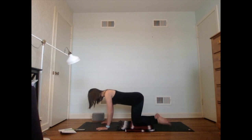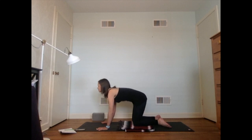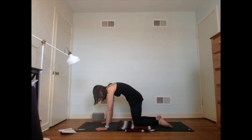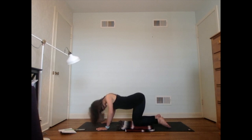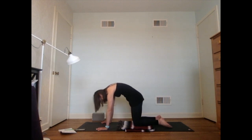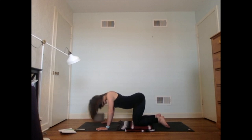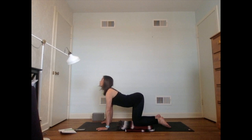We'll do some cat-cow. So inhale, drop your belly, pull your heart forward, gaze up. Exhale, curl under, chin to chest, navel to spine, press the ground away. And again, inhale, belly drops, heart pulls forward. Exhale, curl in. One more time. Inhale. Exhale.